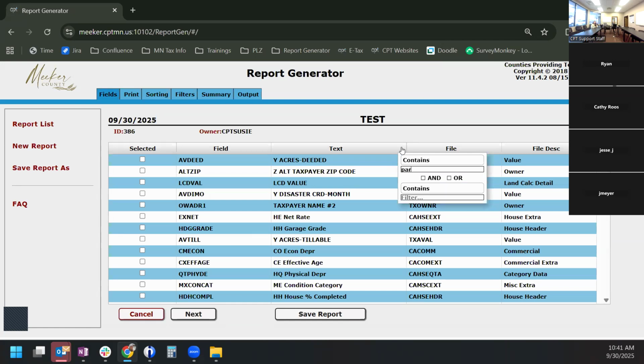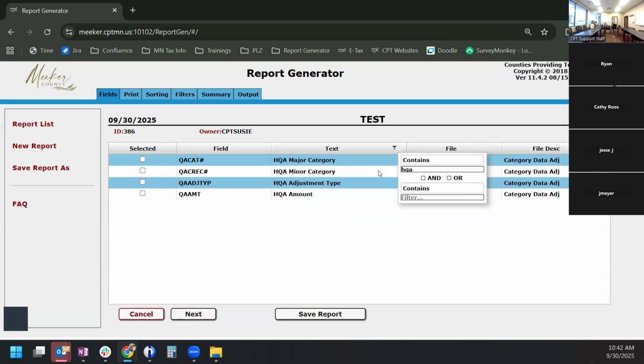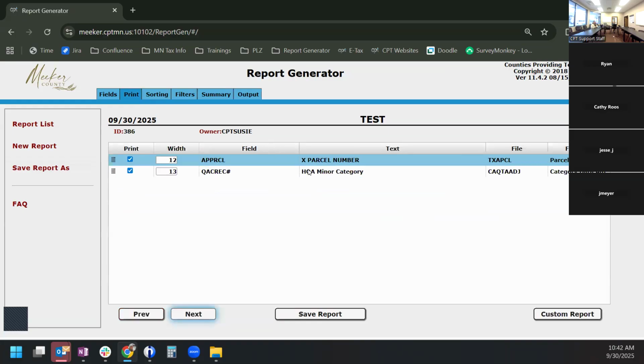I'm going to grab a parcel, and then I'm going to grab minor and major category, because the rules I'm going to show you have to do with CAMA minor and major categories.